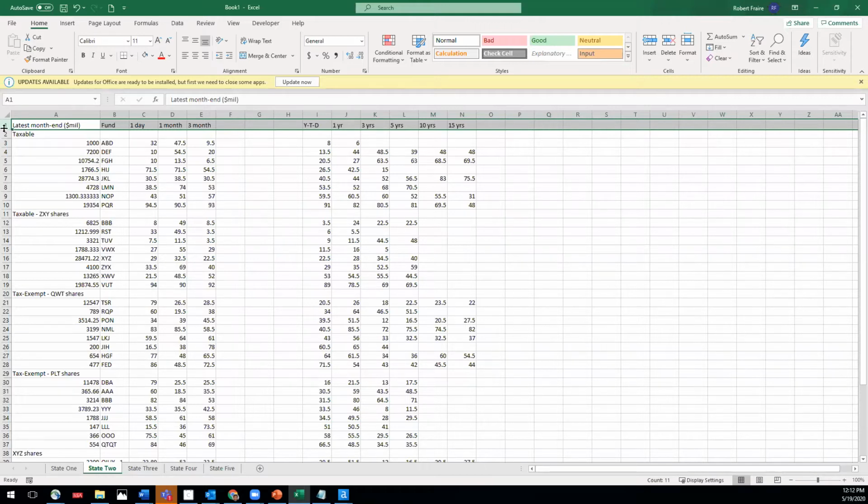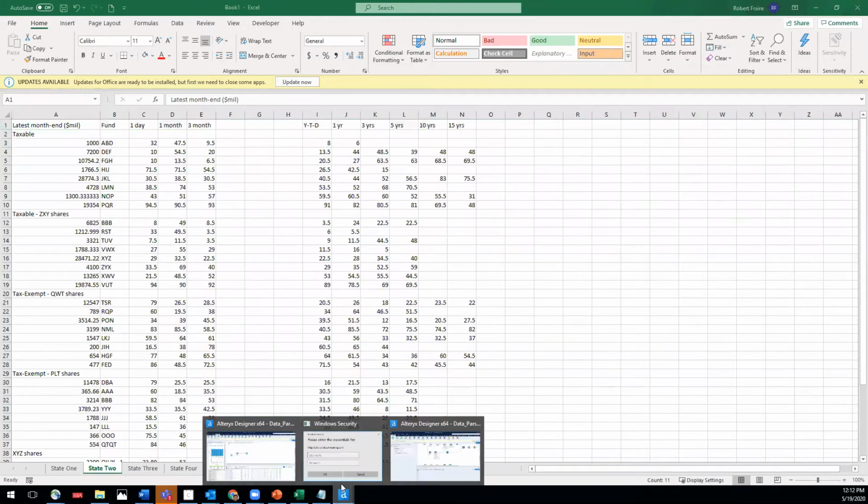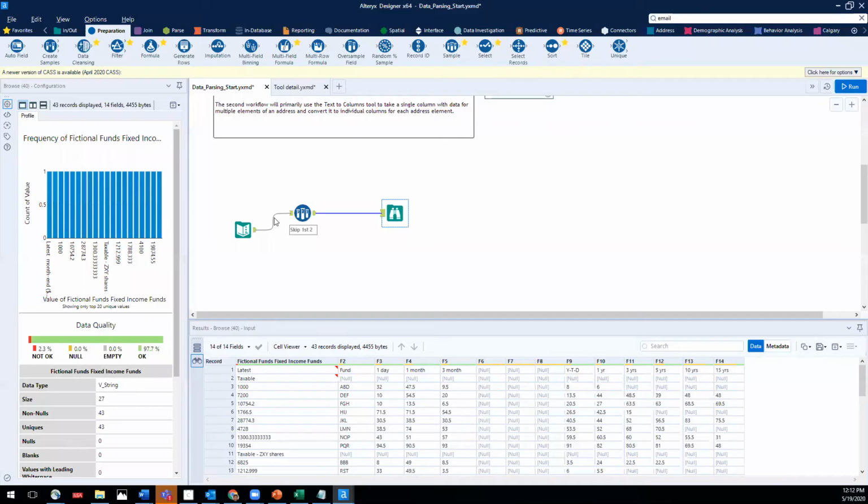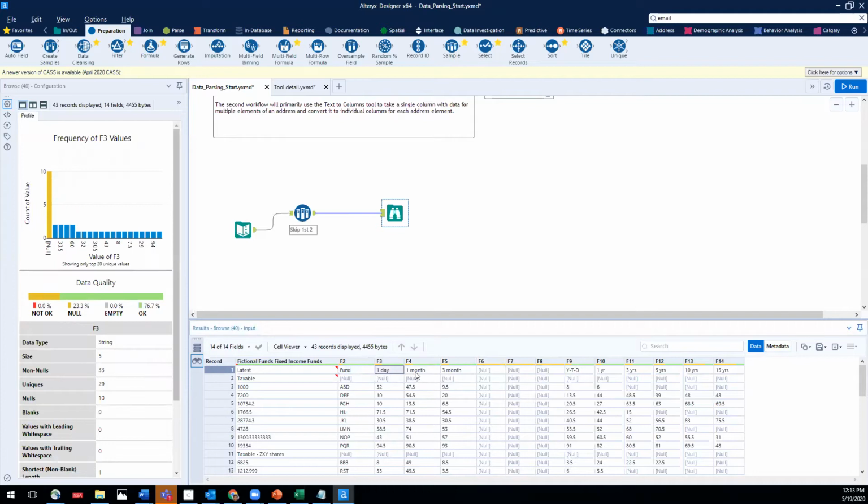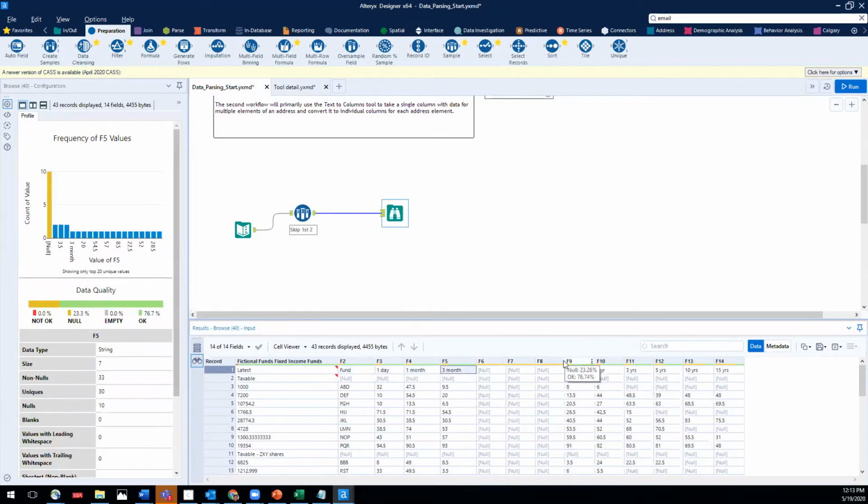But in this case, when we get rid of those opening 2 rows, our columns are the first row of our data in essence. But in Alteryx Designer, it's a different concept, because in Alteryx Designer, you have actual column headers. So in this case, I have F2, F3, F4, F5, etc. And then I have my columns that are coming from my incoming data file.